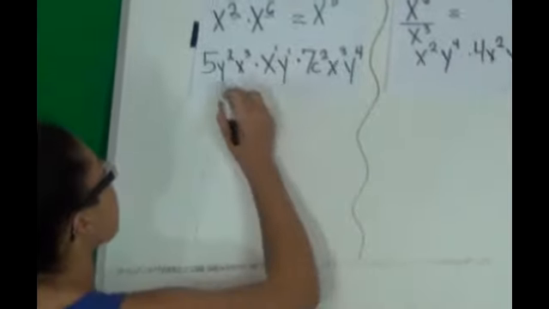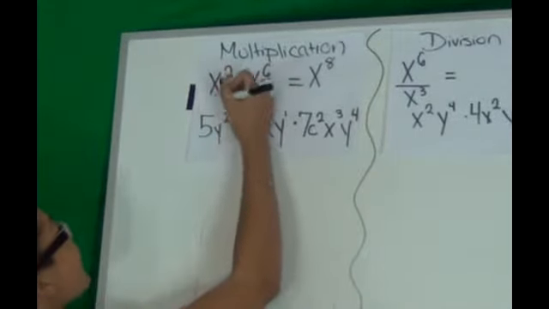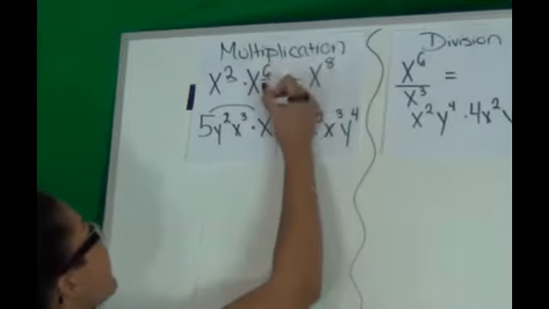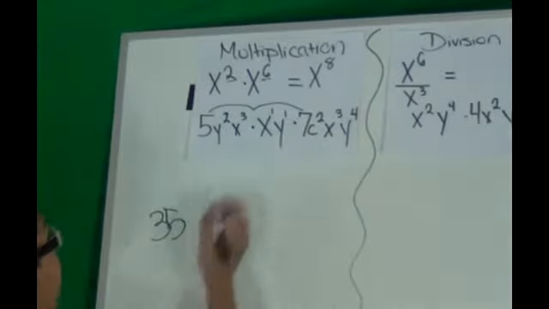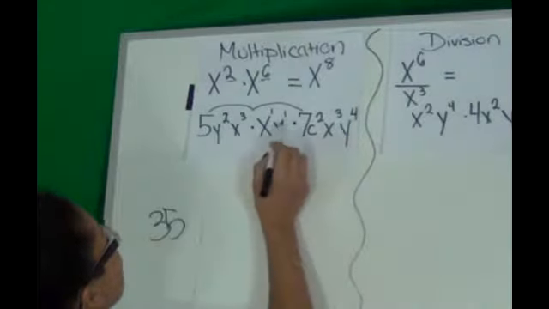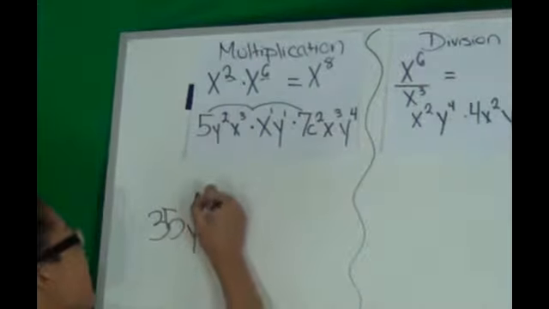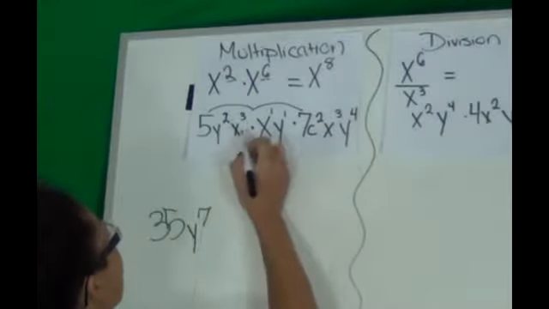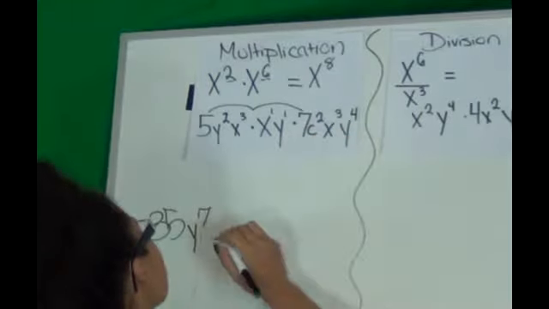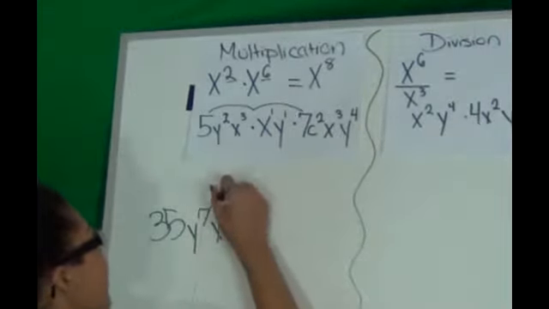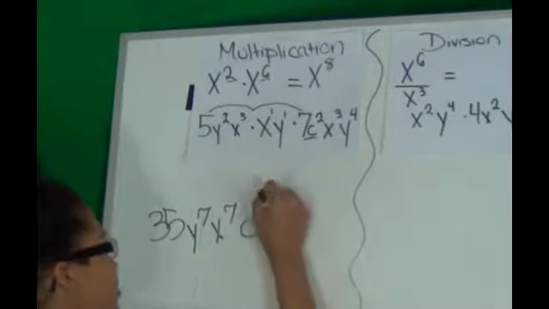Now, you will combine all like terms, but first you do the main numbers. So 5 times 1 is 5, and 5 times 7 is 35. Now, 2 plus 1 is 3, and 3 plus 4 is 7. And 3 plus 1 is 4, and 4 plus 3 is 7. You see there is a c squared and there's no other c squared, so you'll just bring that down also.